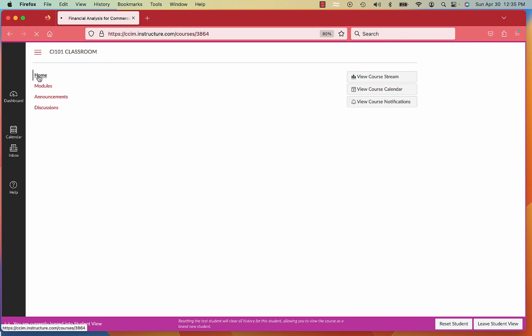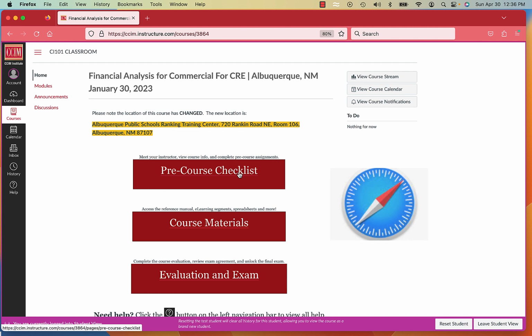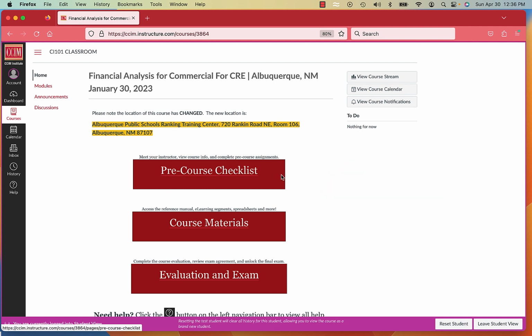I want to finish by saying 2 things about the course site. First of all, you will notice that I am using Firefox. This is a technology thing. Firefox gets along very well with eCampus. Safari, which those of you that use a Mac may be very accustomed to using, doesn't get along so well, especially when it comes to graphics and JPEGs. So I would counsel you, if in particular you are a Mac user, try to use a browser other than Safari. Again, Firefox tends to work very well.